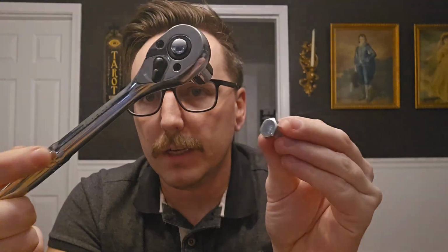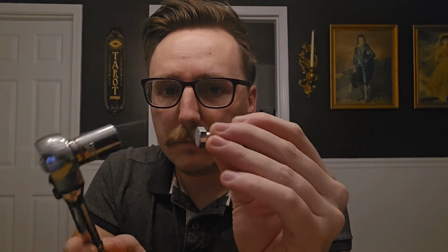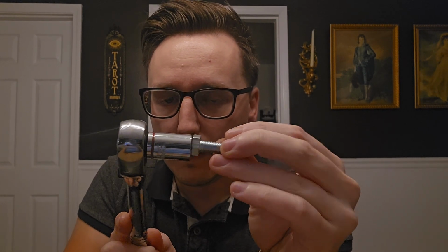Now going to a ratchet and socket, you've got a lot more degrees there because this can rotate on here. So I can have this handle at whatever degrees I need to have it at to actually get to this. Like say I've got stuff in the way here and this isn't just all open and I'm trying to reach a bolt that's back in behind something. I can come at this from whatever angle I need to, and if it doesn't directly fit on there, then all I have to do is just turn this a little bit and I can still come at it from the same angle and it's going to go on there. But again, I've got this at the same angle.